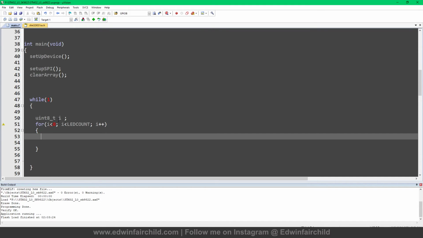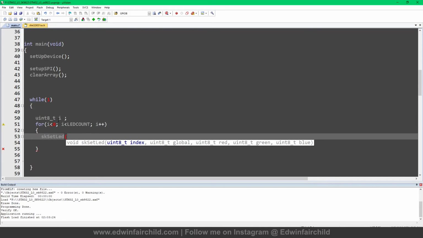Let's do, we're gonna set all the LEDs. Okay, set LED, index I, right? Index I, the global is gonna be 31, and we're gonna do red. Let's just do blue again. I like blue.